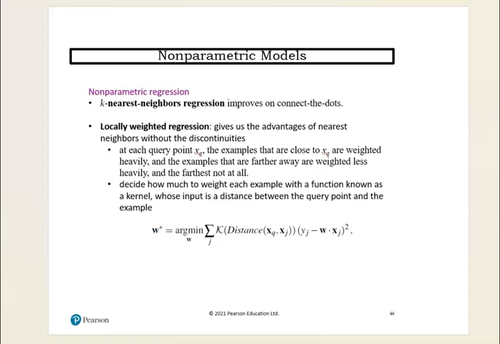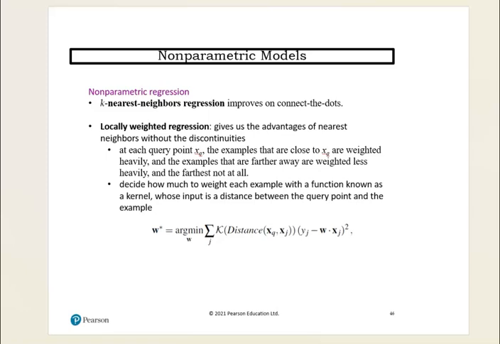Now you can use different shapes, different functions for kernels. There are a lot of people who published different kernels. A very famous one is the Gaussian kernel. Typically the width of the kernel determines how far away from the query point you're going to consider. The wider the kernel function, the more you give even a small weight to points that are very far away from your query point.